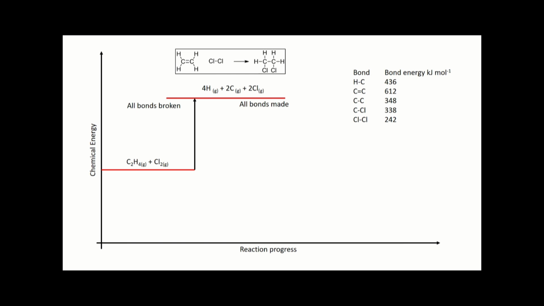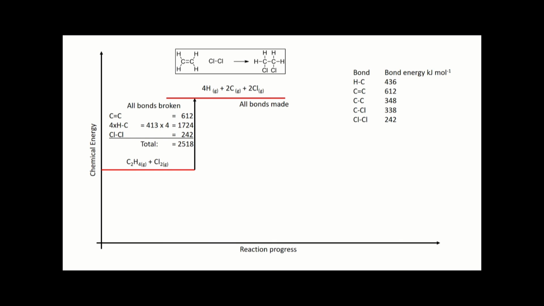So I've put the schema up at the top. The first thing to do here is work out what we're going to break. Well, we're going to break into atoms. We're going to break 4 CH bonds there. You can see we're going to break a Cl-Cl bond, and can you see that the double carbon-carbon bond in the middle is changing into a single bond? So we're going to break that as well. So we're going to break up the carbon-carbon double bond, 612. For that, we're going to break up 4 C to H bonds. That's 4 times 413, 1652. Then we're going to take the Cl-Cl bond and break that up as well. That's 242, and we get a total of 2518.